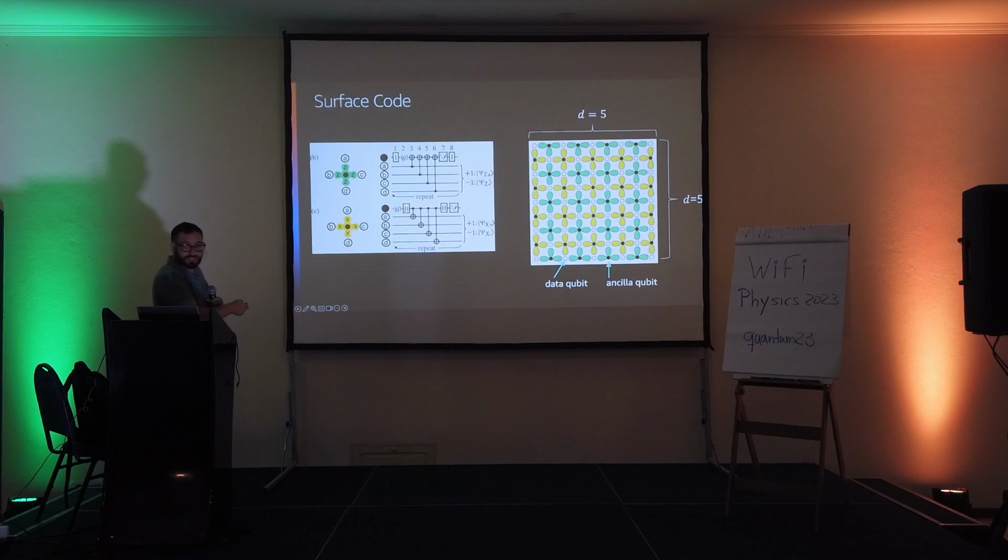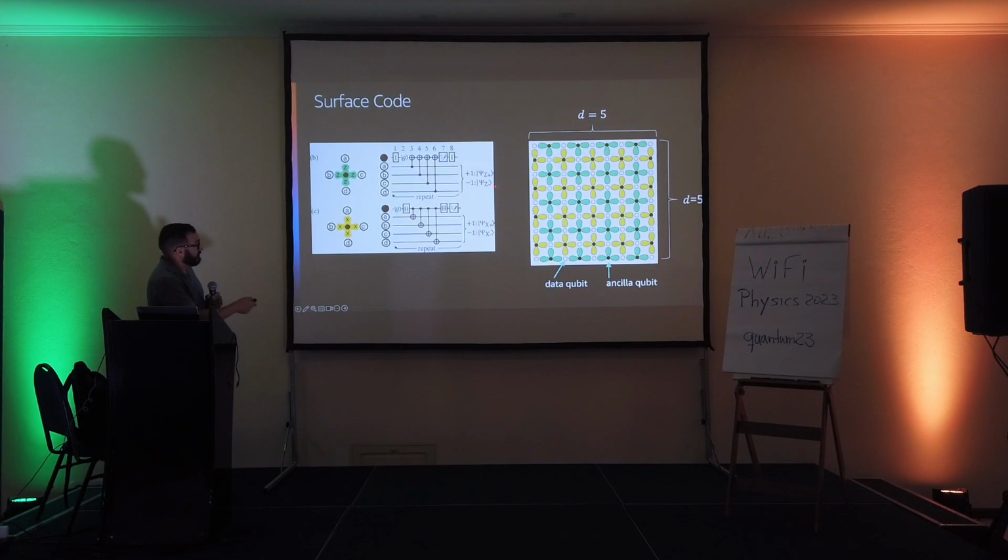If you want to measure X, then you prepare the rotated basis, where you apply Hadamard, right? And you also measure in the rotated basis. Oh, sorry, you measure then the computational basis. The rotated basis, because you apply Hadamard before, right? So to measure Z, everything is computational basis, right?